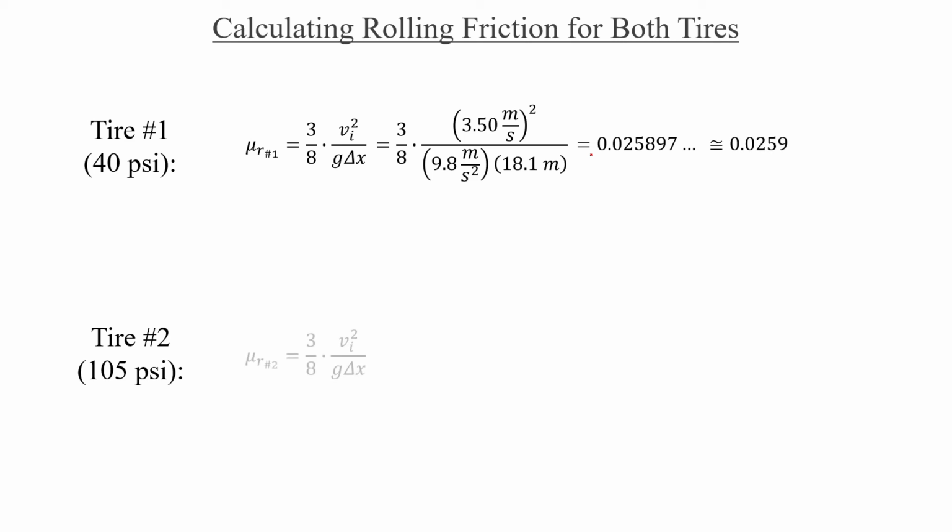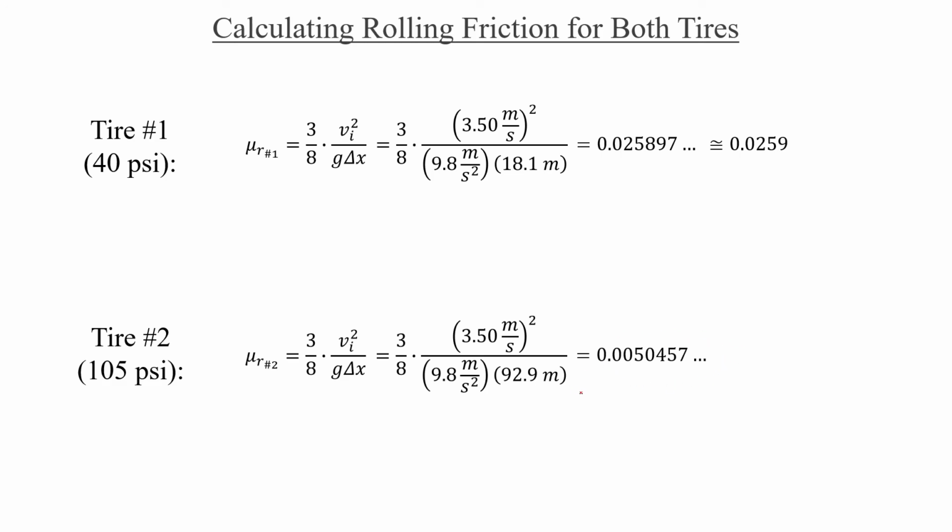What about the second tire? Well, same process, same equation, but delta x is much bigger now. So that means we should expect what? We should expect our rolling friction number to be much smaller because we have the same numerator for a much larger denominator now. And that is exactly what you get. At least that's what I get on my calculator. And to 3 significant figures, it is indeed much smaller. And that is it. That is the coefficient of rolling friction for both tires. And we did it. Thanks for watching.